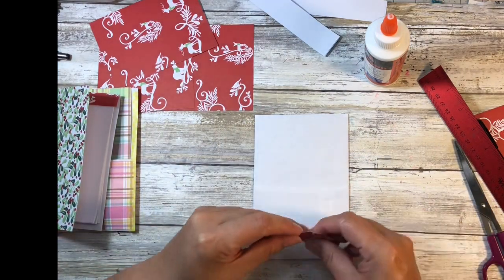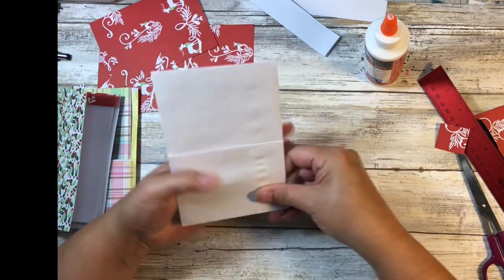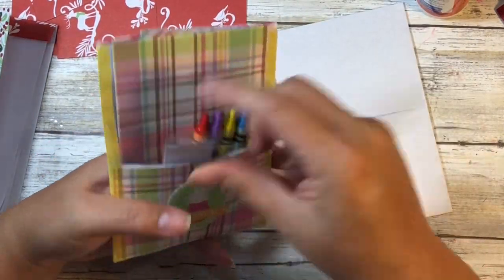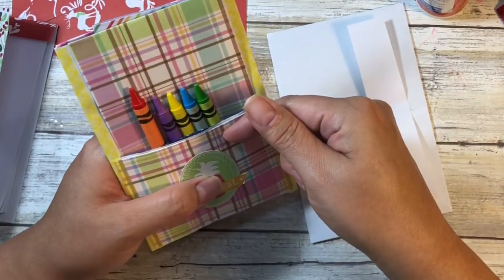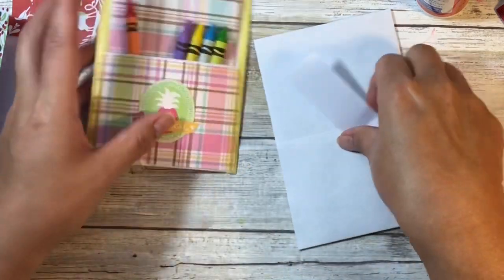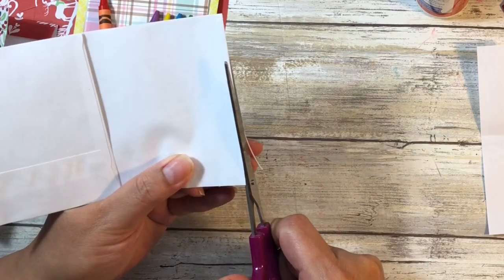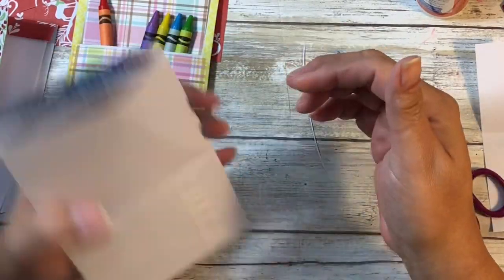We'll come back to our pocket and just work it a little since it will be stuffed. In this one I cut the pocket open because I thought maybe you could stick a tag in there if you're using this for junk journaling. If whatever's in the pocket isn't that thick, I'd recommend that — but if you're putting something thick in here, it's just too thin. For this one we're going to leave it intact but cut the top part to open it.